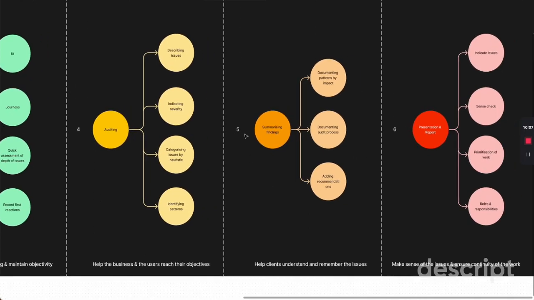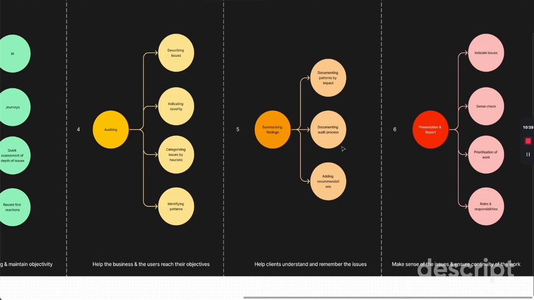Step 5 is summarizing the findings. Here we are documenting mostly the patterns that we saw here. There might be a lot of them or little of them. So this one might happen less depending on the nature of the issues that we raised. But normally we get quite a lot of patterns that need to be addressed.